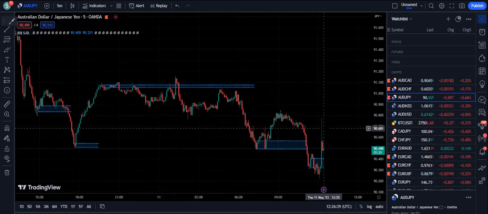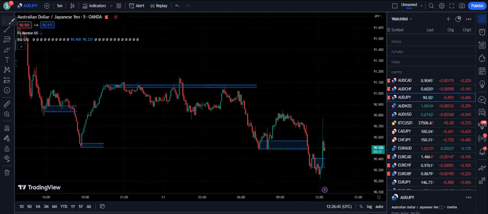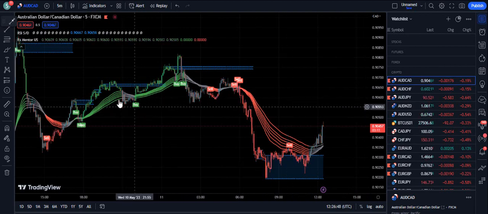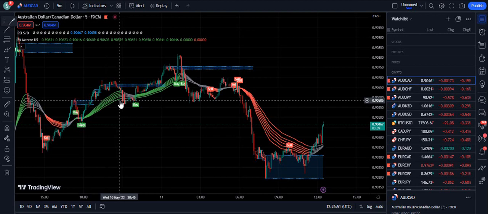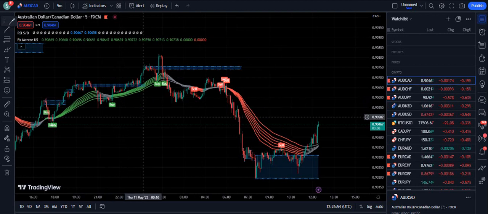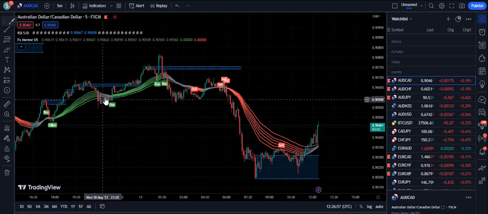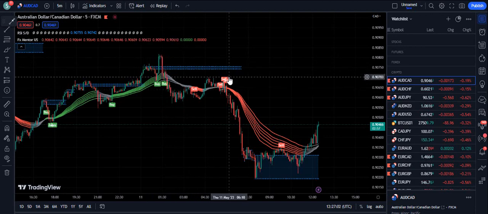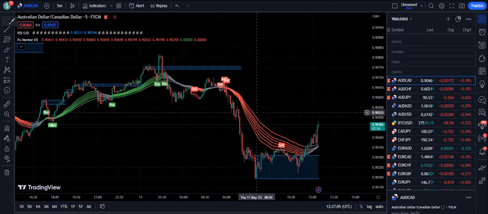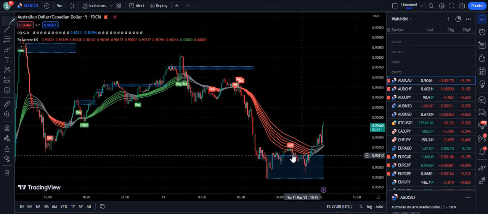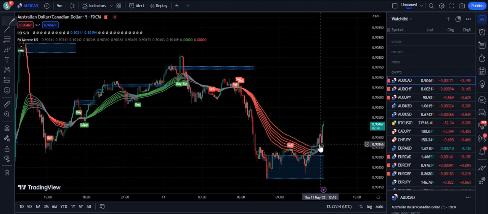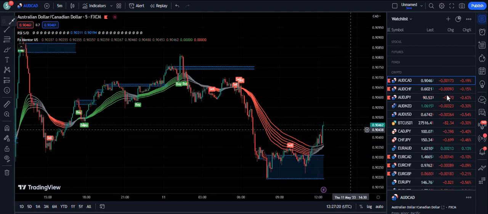Okay, and now let's talk about our private indicator, of which you can get the lifetime copy, and let's attach our indicator to see how it is working. For example, this is the bands indicator. You can get this indicator from the Telegram. We will provide the lifetime copy, and you can book its license. You can see the buy signal was here perfectly fine, and here we have received the supply area, and below this supply area we again received the sell signal, and the price went down. Our indicator has also given us a sell opportunity here, and now you can see when the bands turn gray, it means not to trade right now, and it will provide you another opportunity.